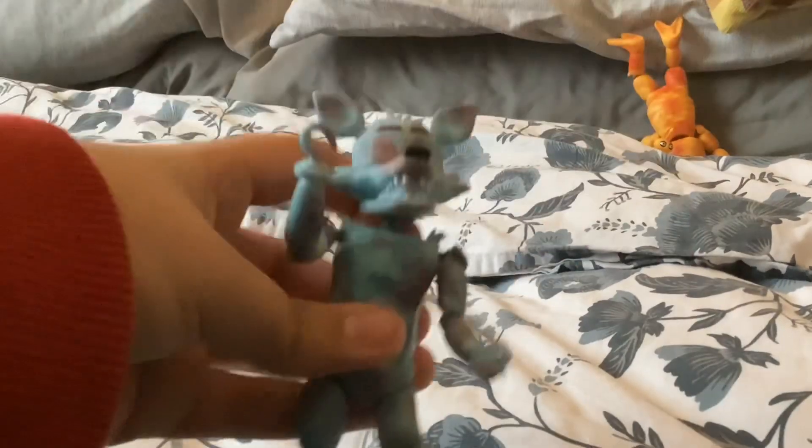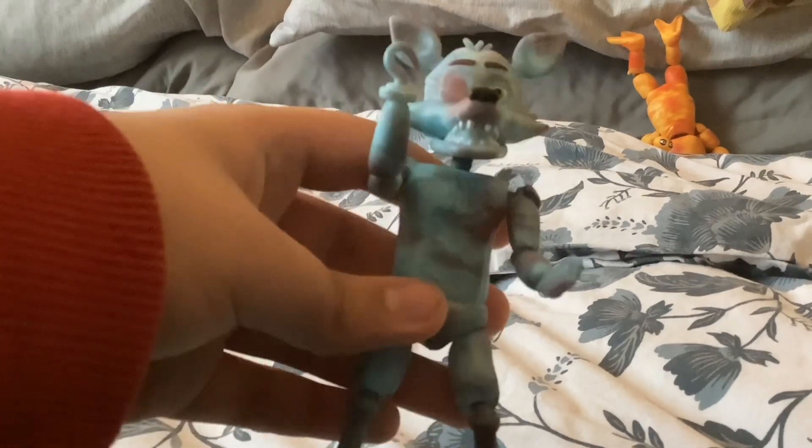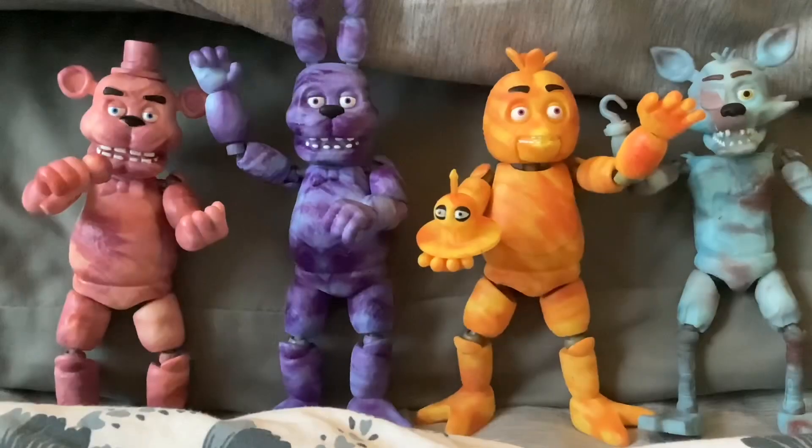If you want better reviews on these, you can go check the original video with Freddy and Foxy. He's a cool figure, not my favorite, because I kind of already had a Foxy. He's very similar, so I didn't really need this one. Because with the other ones, I never had an original Freddy mold, original Bonnie, or original Chica — I already had an original Foxy. But still, he's really cool.